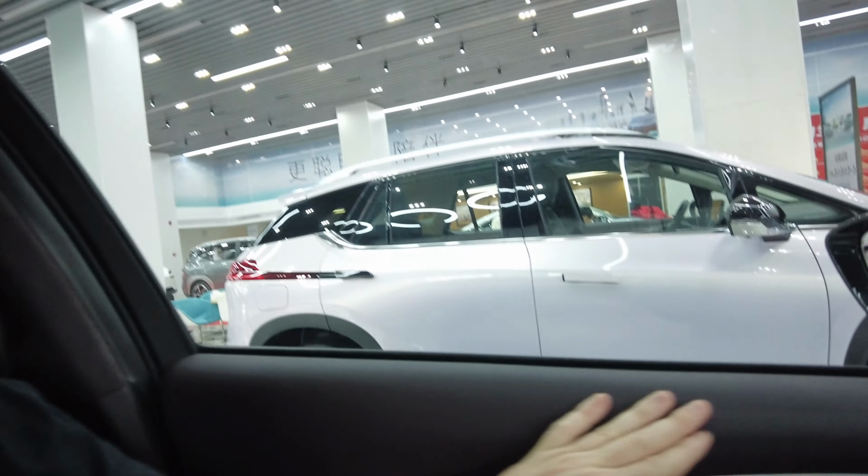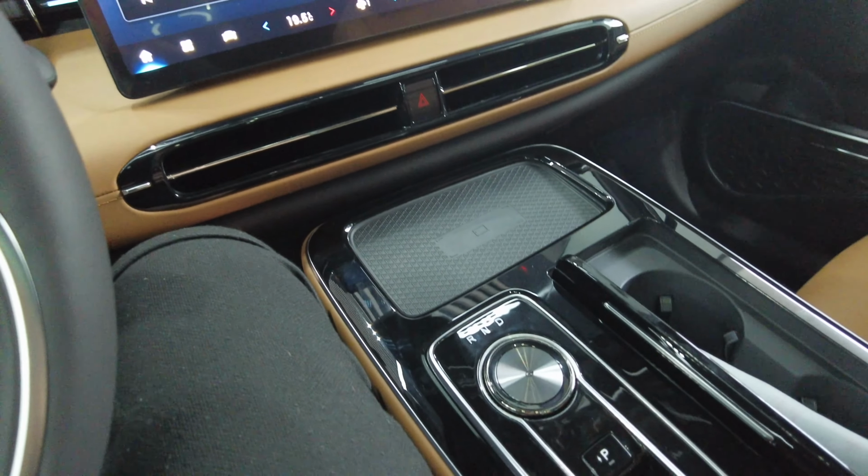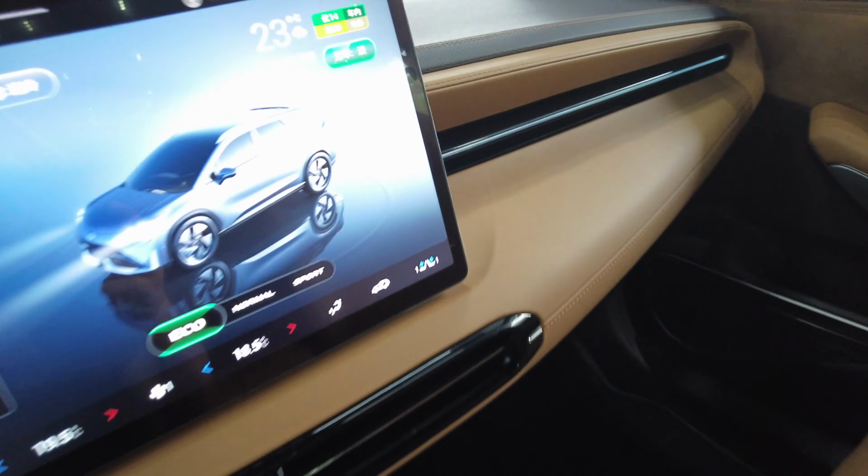So here in the Aion LX, I'm not gonna lie, it's a nice car, but there's no way in heck that Aion can compete with NIO or Li Xiang or Xpeng G9 or Tesla or really anything on this level if their car is gonna be like this, because it doesn't have massage seating, doesn't have ambient lighting in the back, it still has some of this kind of rubbery, not that great material. A lot of it feels nice, don't get me wrong, lots of leather. The cockpit is good, the screen right here is massive, the instrument cluster. Again, the operating system's quick. There's a lot of things to like about this car. But at the price point they're trying to get with this car, there's much better options.